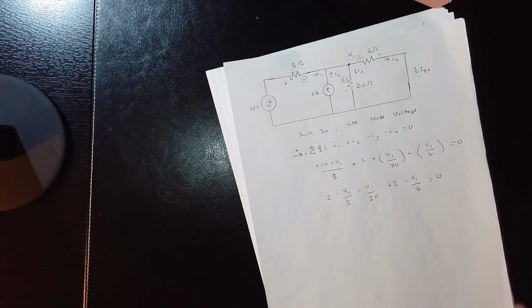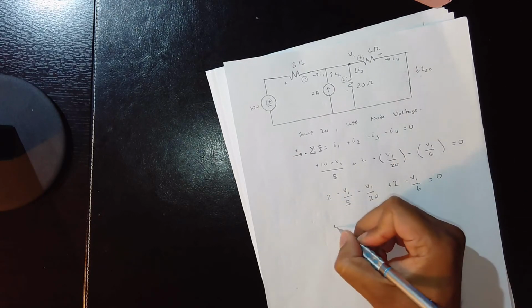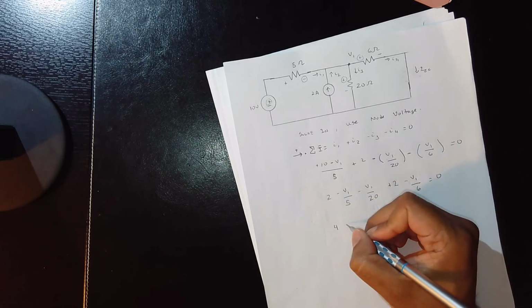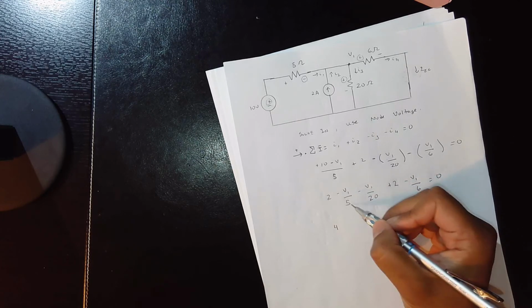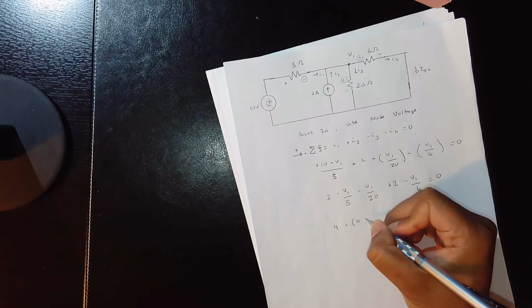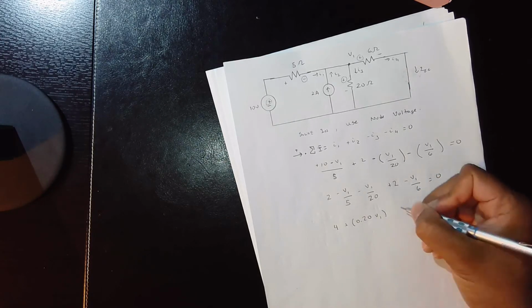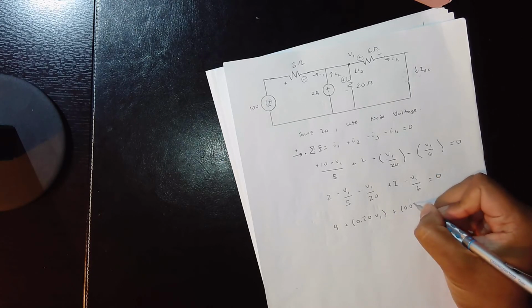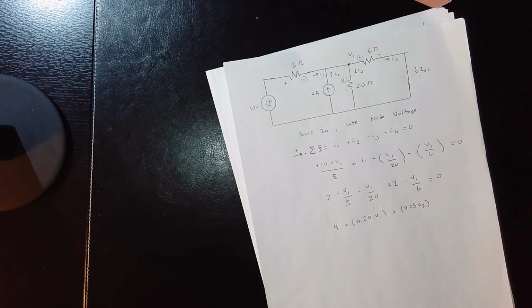Now how do I break this down? Well, 2 plus 2 is 4, so we'll have a 4. You get rid of that. How do you get rid of the V1? If you take a calculator, 1 over 5 is 0.20 V1, plus 0.05 V1, and there should be a minus sign out here. So let's deal with the signs first. Make sure the signs are correct.